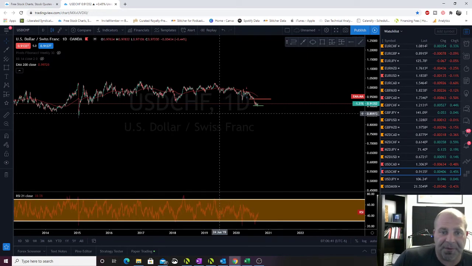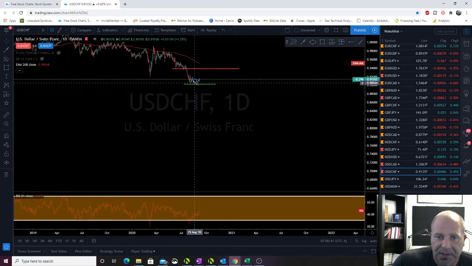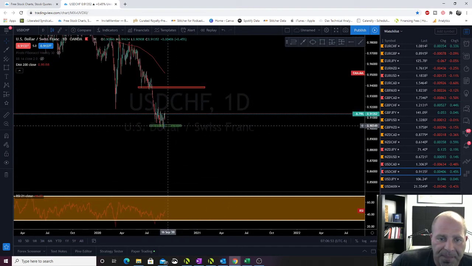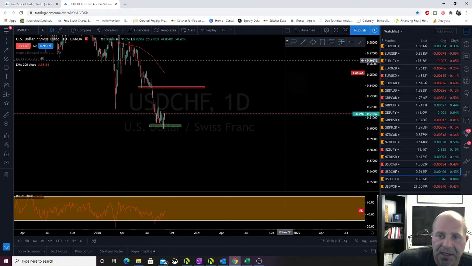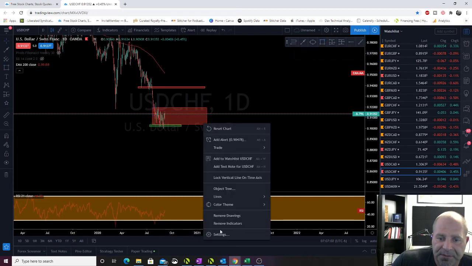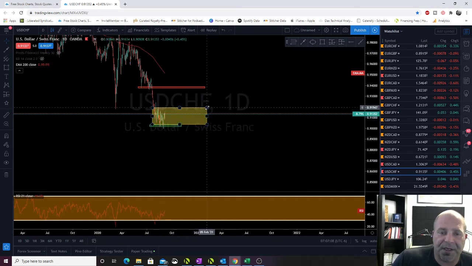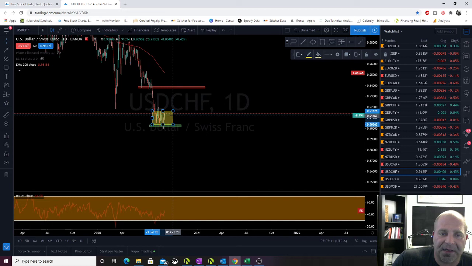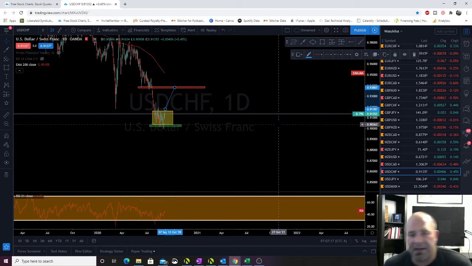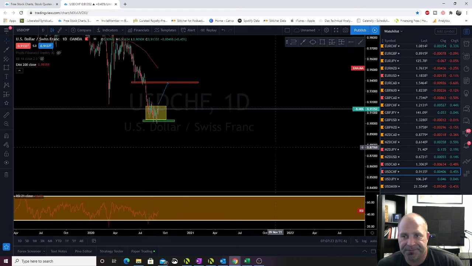So if we snap below this, we got a lot of downside potential. But it looks like we've kind of moved, consolidated quite well. But this would be an area I'd want to be bullish. And if I were to just kind of draw a box around this, if you want to be really safe, you're not going to trade this pair unless you break out of this box either way. If we break to the upside, I like that area as your target. If we break to the bottom side, there's no boundaries.